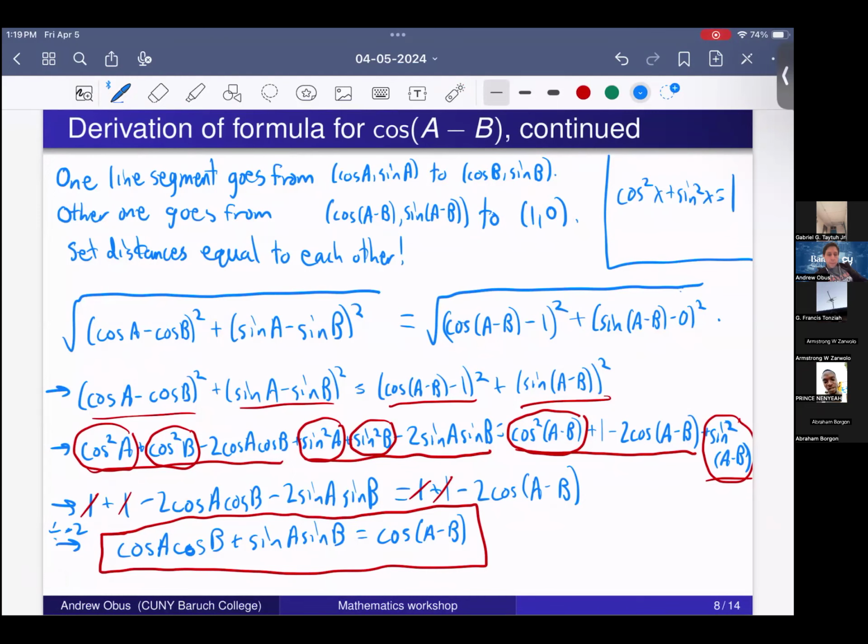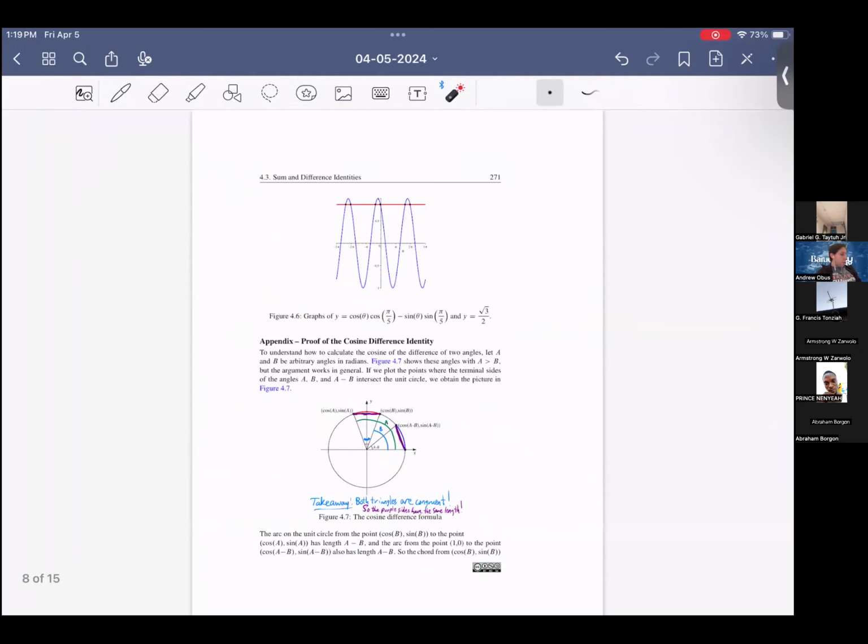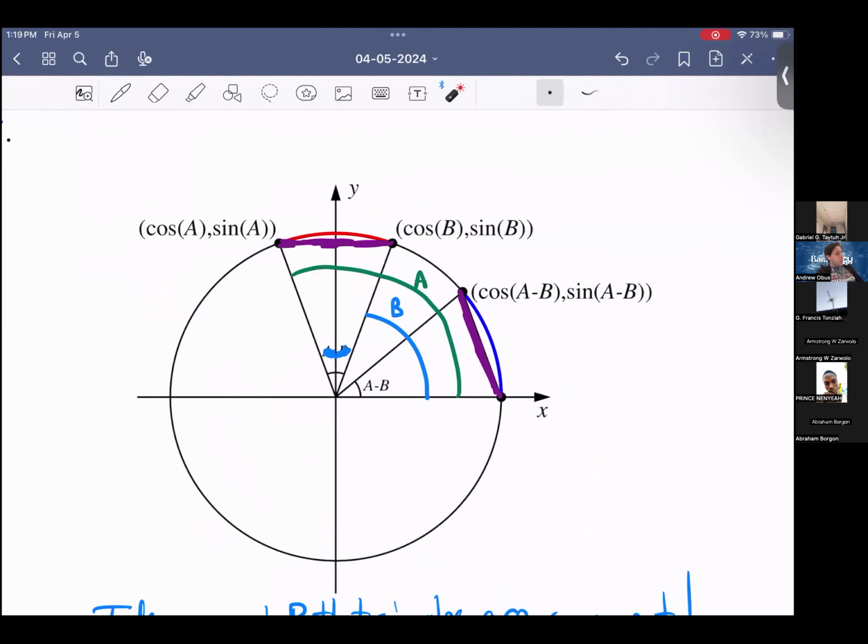So all of those things came from cosine squared x plus sine squared x equal to 1. So I'll show you where this formula is derived from. This is one that we did a little while ago, but remember, if you're on the unit circle, which has radius 1, and I take any point over here at some angle, maybe we'll call it theta, this is going to be cosine of theta, sine of theta. That's what the point is at an angle theta on the unit circle.